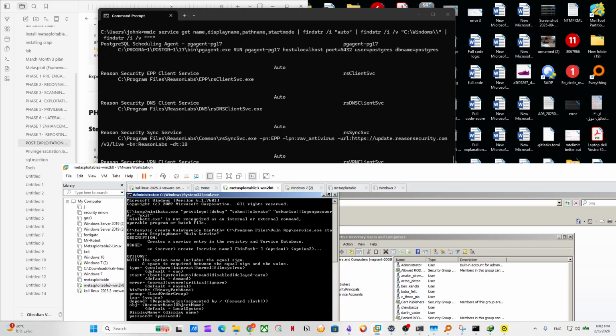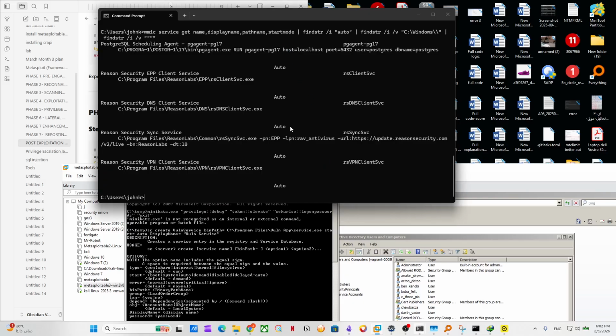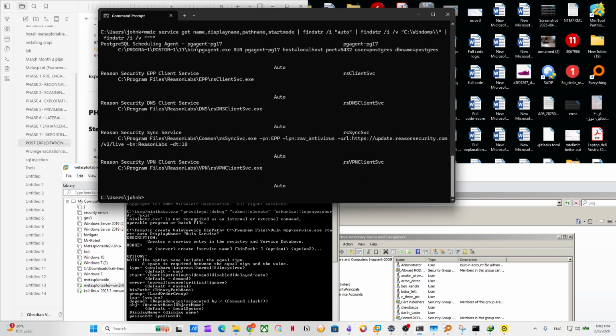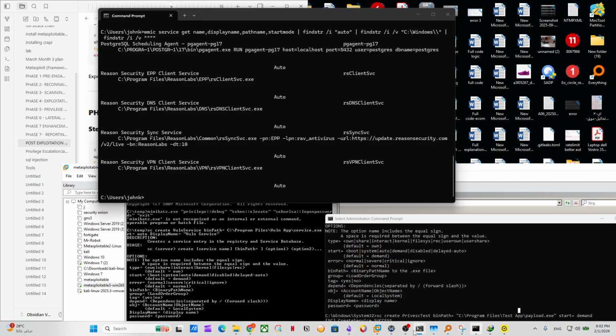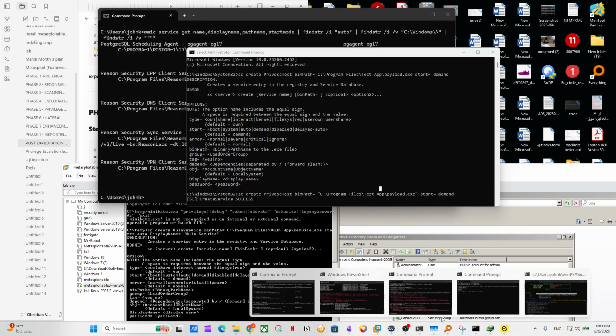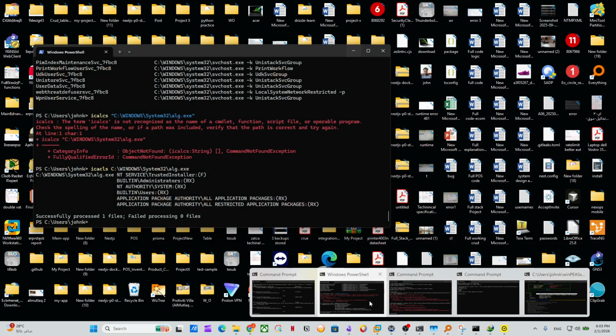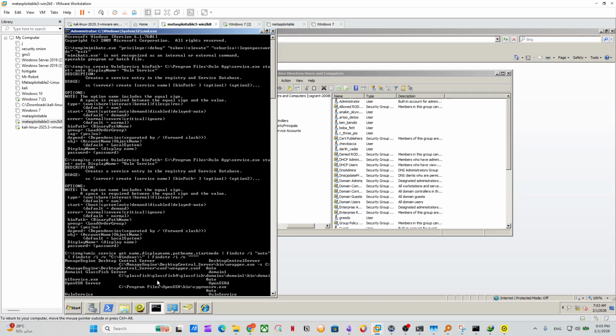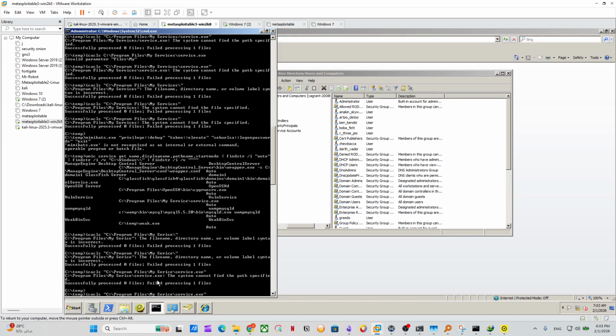The permissions, I have it already. I run the command here. Yeah, it's going to be like this, and I think it's not working because we're using single quotes. We're not supposed to use quotes here.